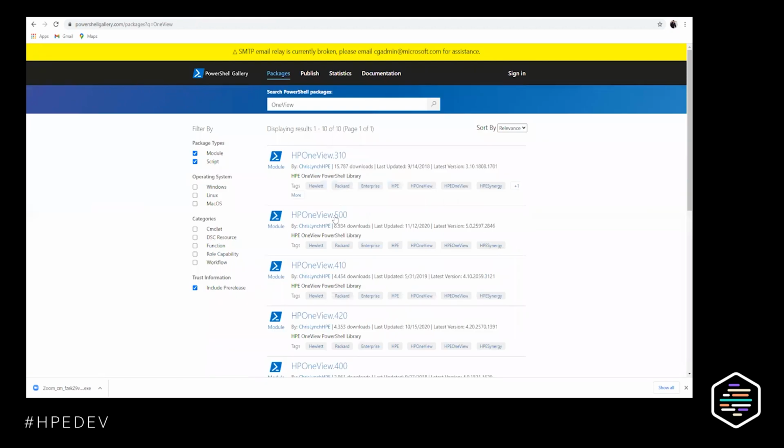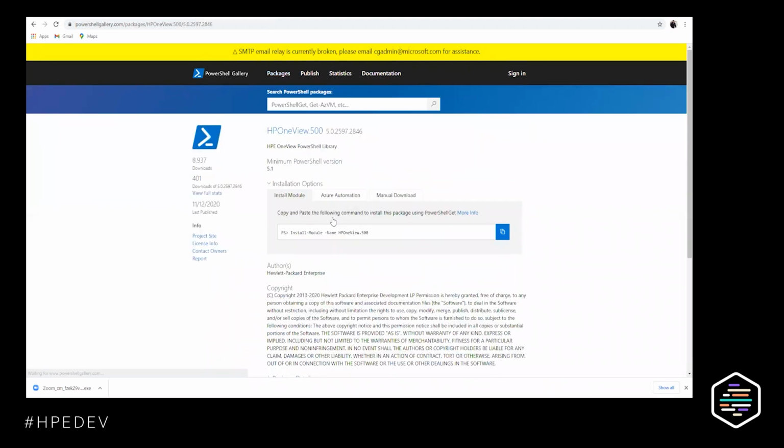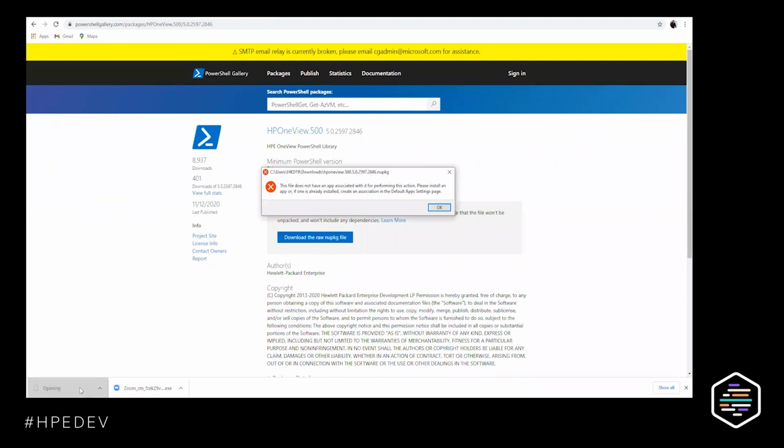So you do that from your laptop. If you have a connection, you just run the install and it will do everything for you. If you don't, you manually download the raw package file here to your laptop, put that on a USB, go to your no-internet machine, and copy this file.